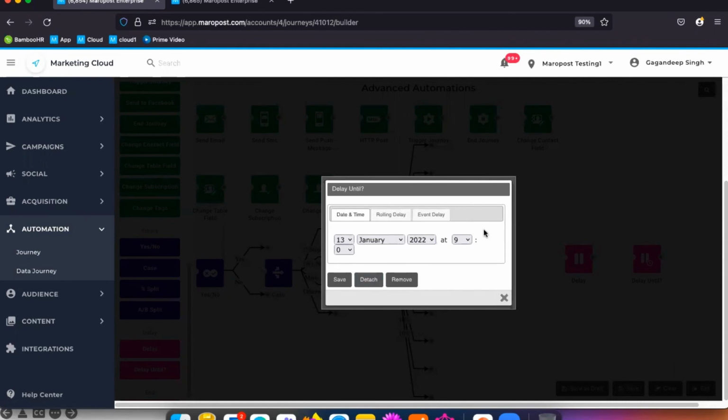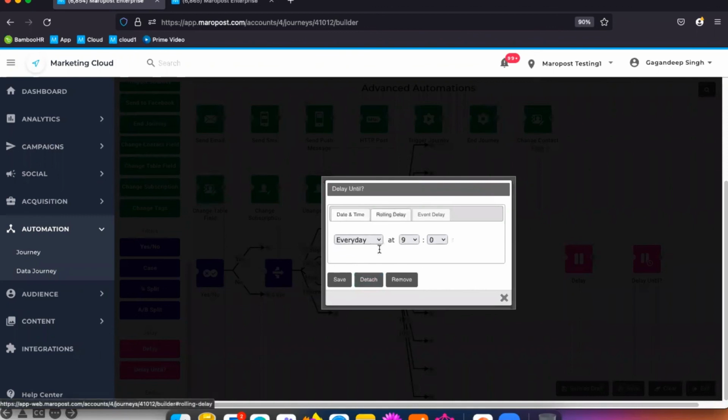After that, you check for the feedback. You create an automated email to be sent out to the contacts to check their engagement, how that webinar went. Now, in this case, whenever a contact enters this particular delay, if the date is in the future, it will wait till this date and time. However, if this date and time has already passed, it will simply ignore it and move to the next step.